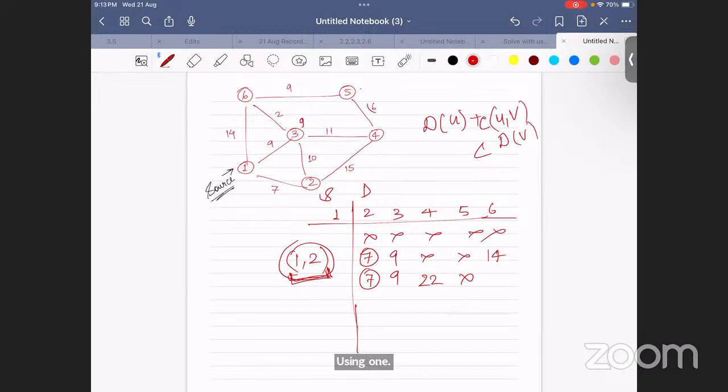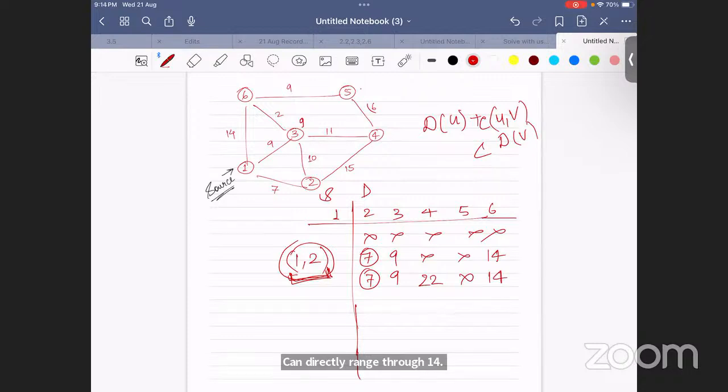Using 3, we can reach. Yes, sir. It has to be infinity, sir. No, already it's like 14. You directly reach 14? No, sir. 14 is less than infinity. Yeah, correct. So 14 is fine because you can't use 2 here.